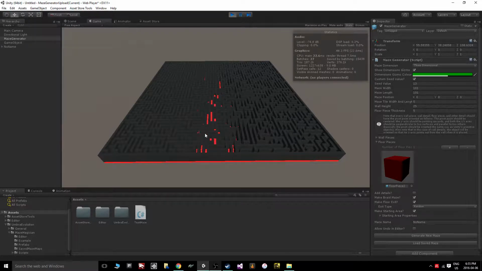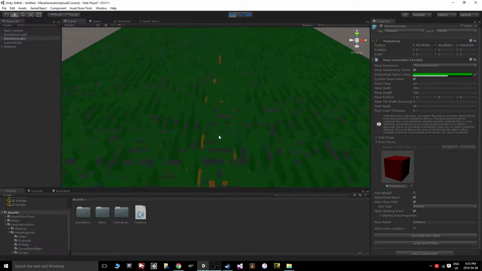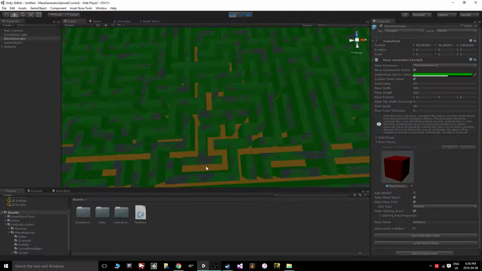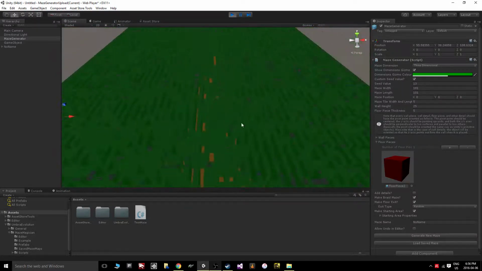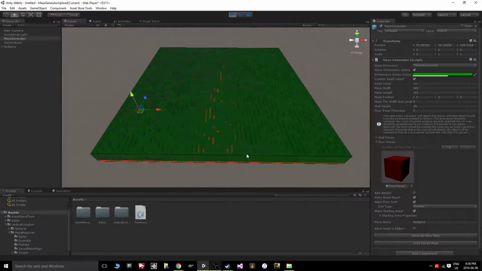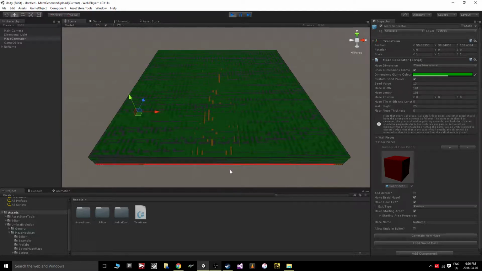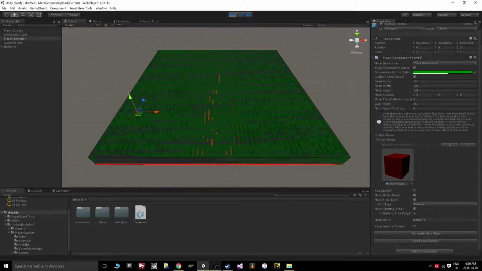Now, if we use a runtime occlusion culling solution or bake our occlusion culling in the editor, we're going to notice drastic performance increases because the player is going to be down in this maze. They're only going to see a handful of game objects, 30 or 40 at a time, and everything else is going to be culled. So that's a really good way if you want to make larger mazes and you have the ability to pre-generate them and bake your occlusion culling or use a runtime occlusion culling solution, you'll notice some good performance increases. So hopefully this has helped you out with some of the new features that are in here.